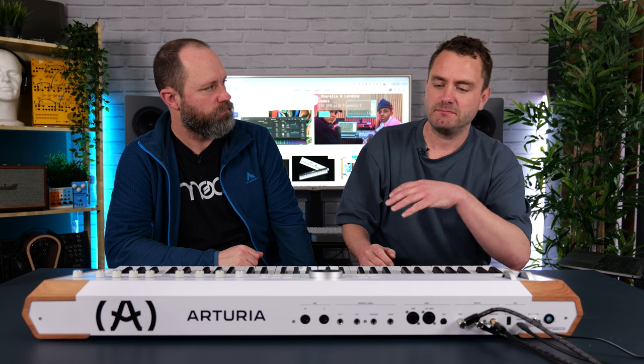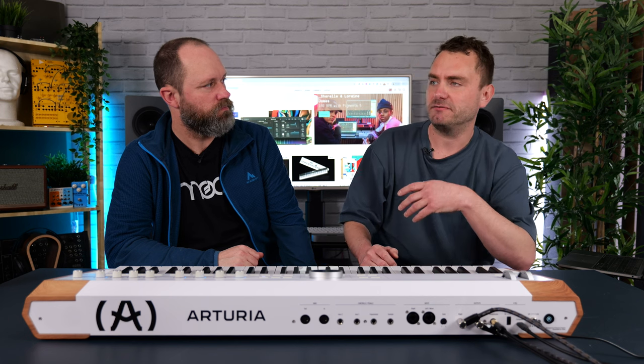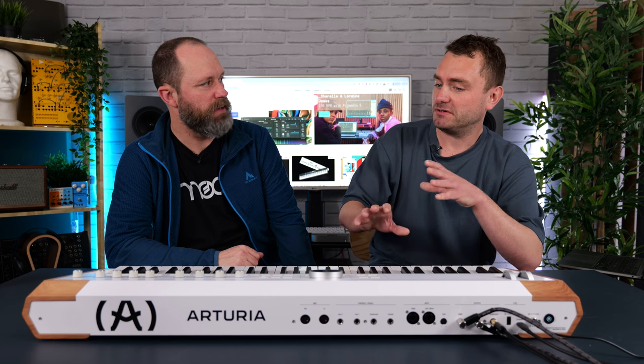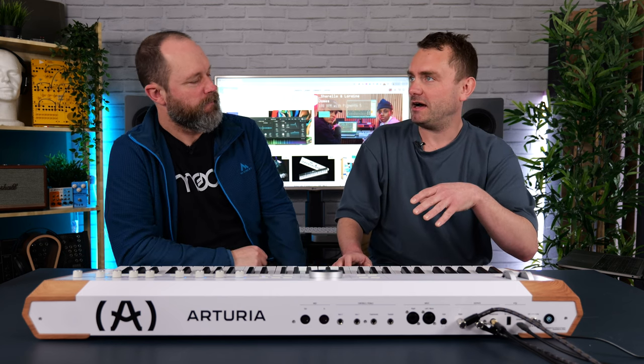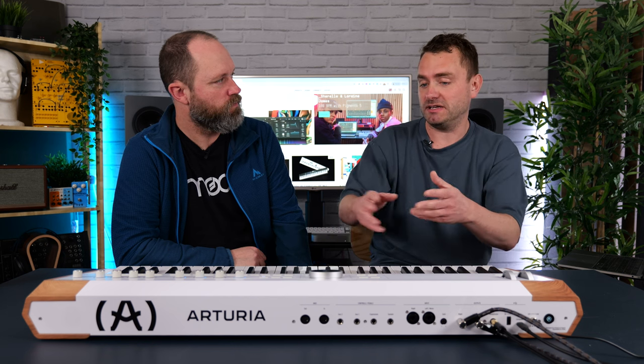So it's worth touching on how much access you get to those synths themselves. Analog Lab, as we've said, is effectively a preset player that exists to the side of the V Collection. Along with Astro Lab, you get Analog Lab Pro, which is basically the desktop version of that preset player. So you have access to all the preset sounds. But as with the desktop version of Analog Lab, if you bought the V Collection itself or the individual instruments, so for example, if you own Pigments, it populates it with those presets. The presets you all have access to anyway, or at least all the ones from Analog Lab.